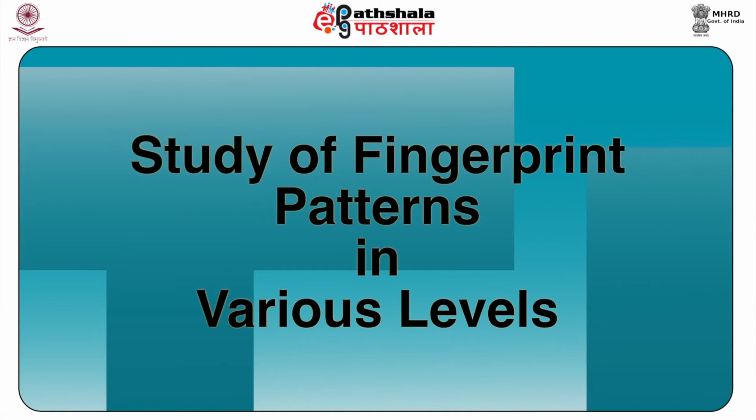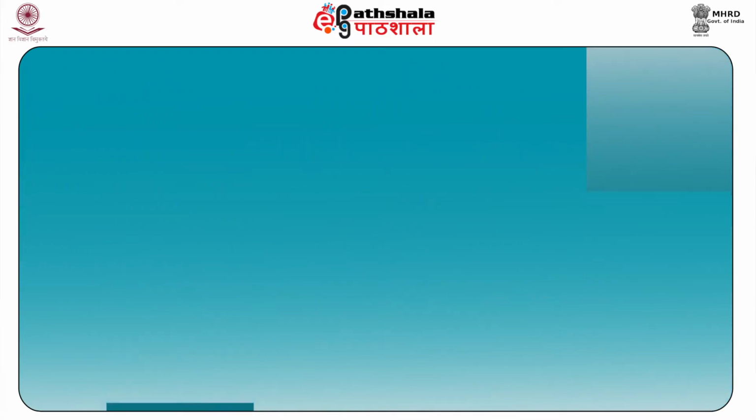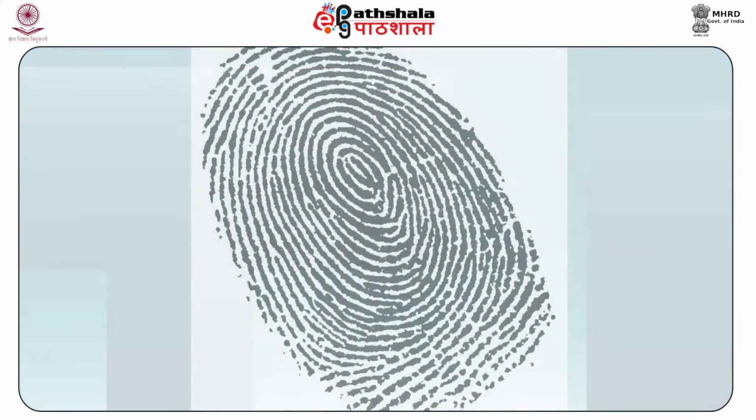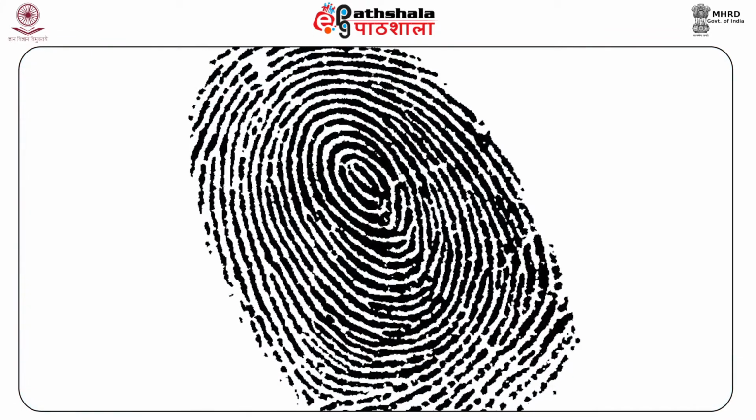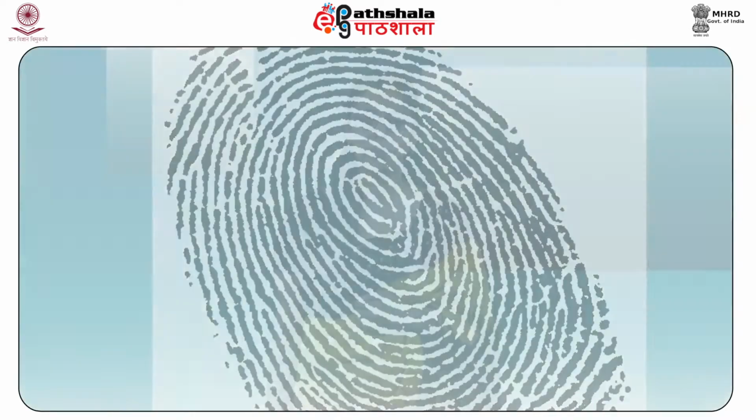Now, let us see the study of fingerprint patterns at various levels. One of the most important purposes of collection of physical evidence is to establish the identity of the suspect. The identification is possible through a variety of evidences. Fingerprints are considered to be one of the best means for personal identification.